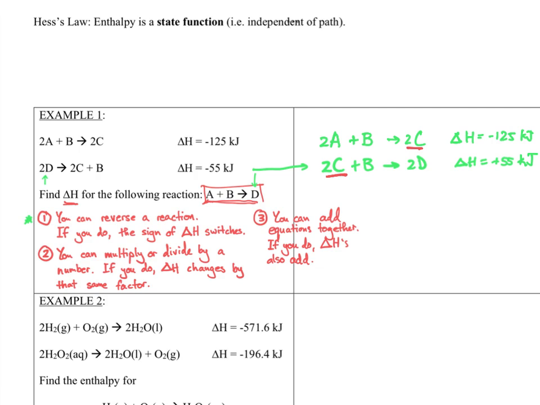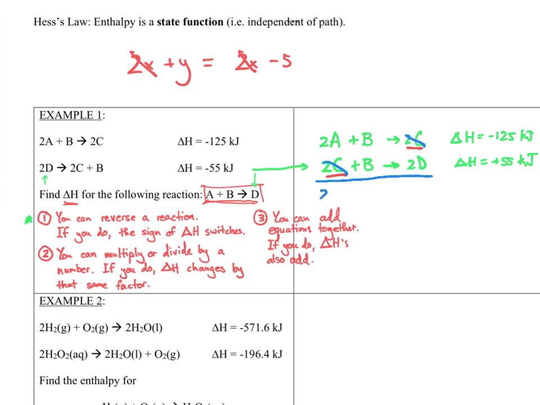And just like how in math class, if you had something like 2x plus y equals 2x, I don't know, minus 5 or something. If you subtracted 2x from both sides, well, the result would be that x would disappear entirely because you've got the same amount of x's on each side of the equation. So if I take those two equations and I add them together, the result is going to be that the C's will eliminate because I have the exact same number of C's on each side of the equation.